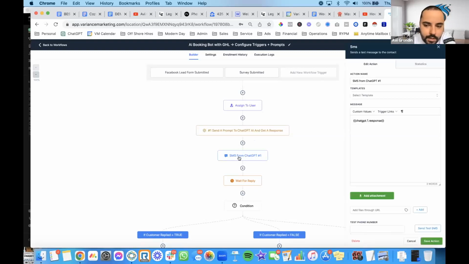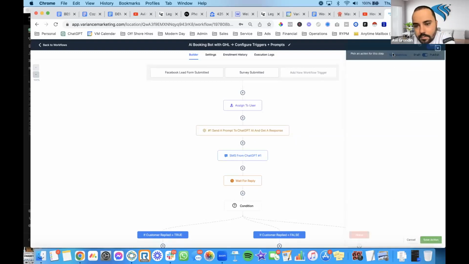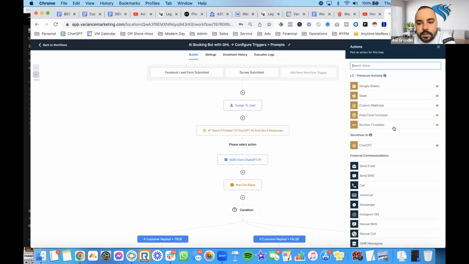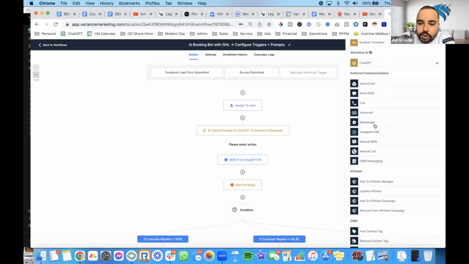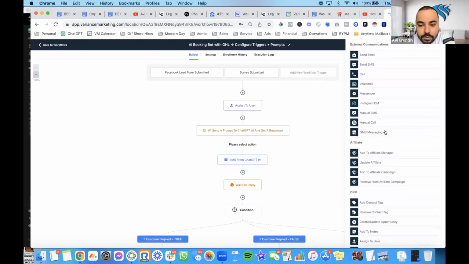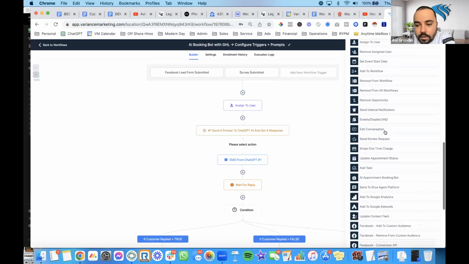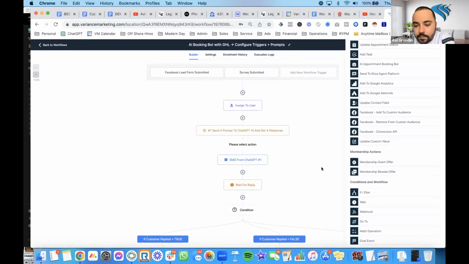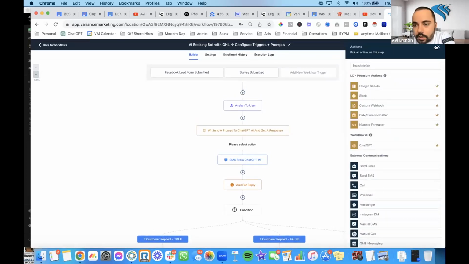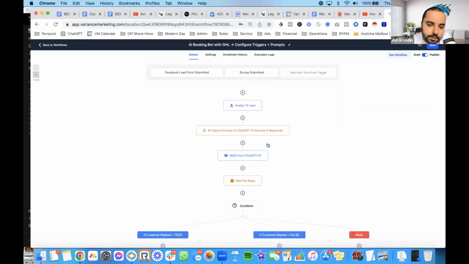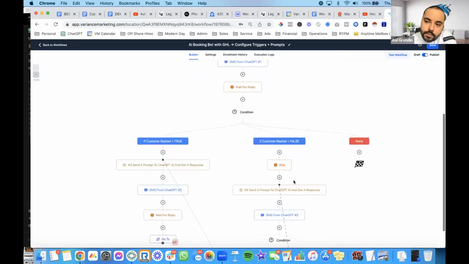Right now, the output we have is SMS, but it could be done via email. It could be whatever action steps they have, right? So like Messenger, you can do this with Instagram DMs, you can do this with GMB messaging, you can do this with whatever output is available in GHL, because technically it's just the same response, just a different medium. So yeah, that's how you go about building it.